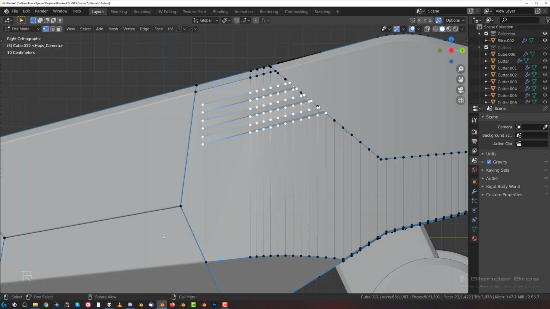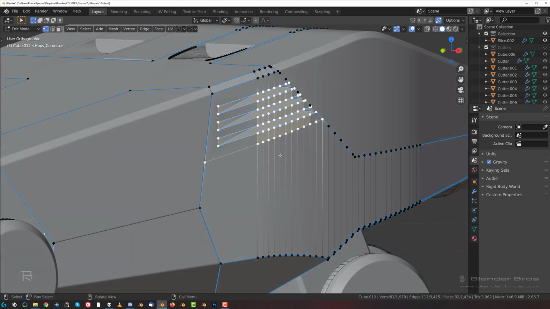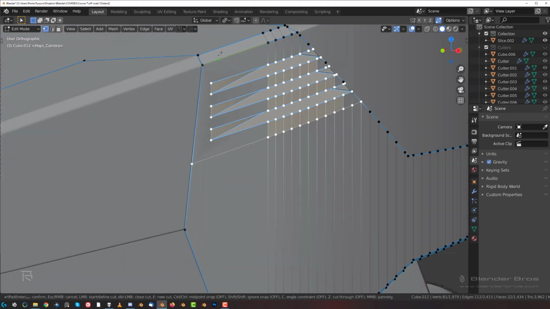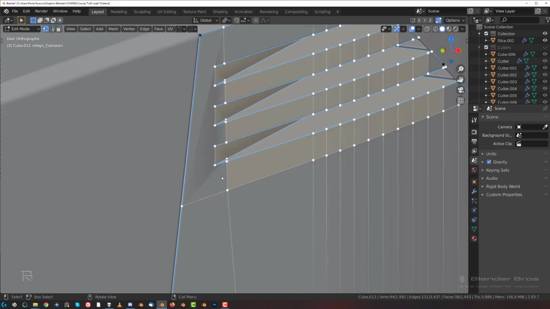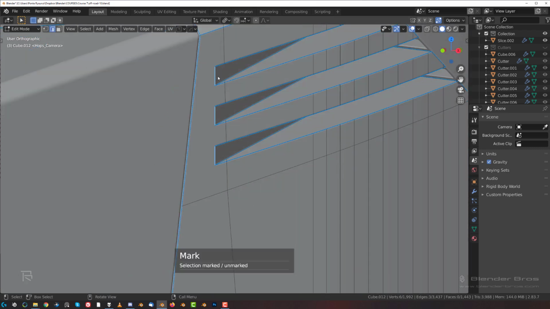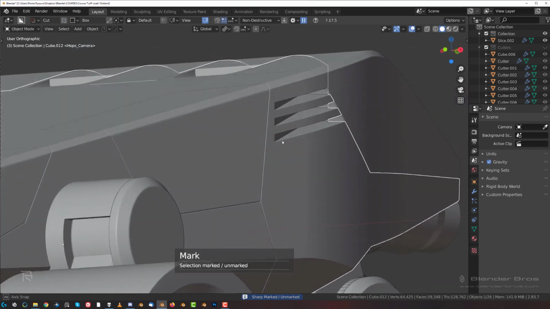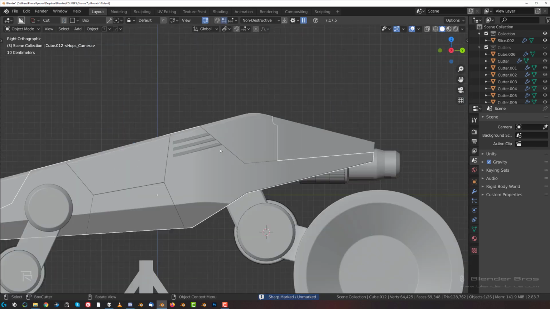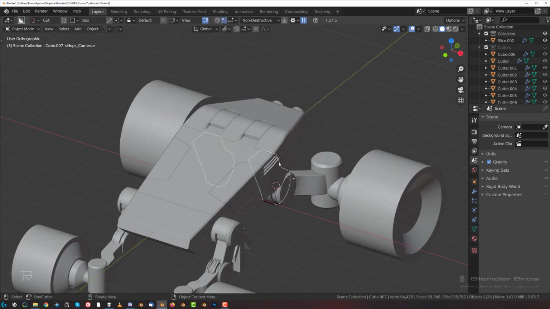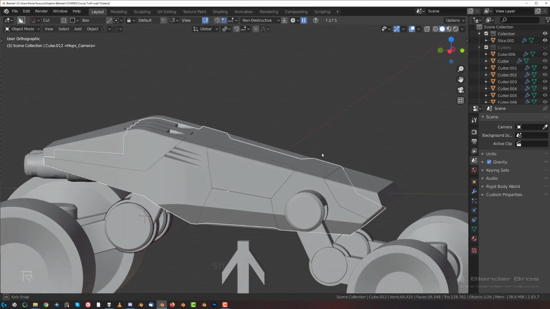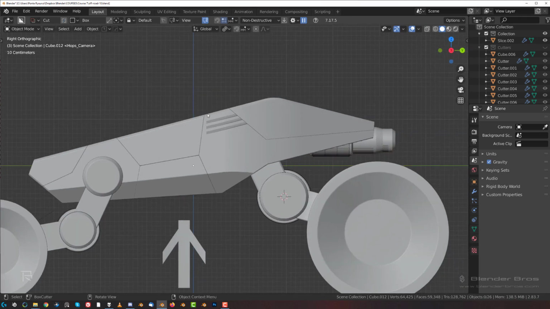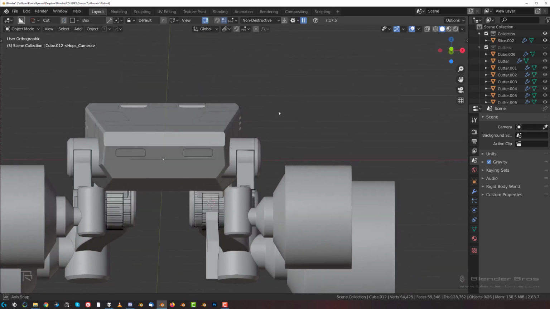Fine, let's see what we can do here, because this is gonna be pulling geo, right? So what we need here is a supporting edge across this. That's one, right? This is gonna fix a lot of problems. We need another line supporting this here, going all the way down, right? That's that. And we also need to mark these sharp, and this should fix everything. So now everything should be peachy. All right, and then we can basically copy this, symmetrize it to the other side, and everything should be fine. All right, cool.